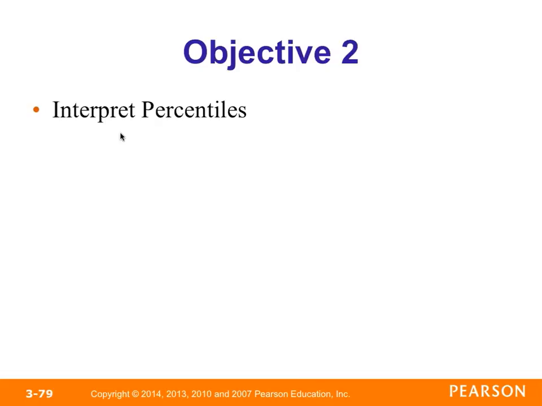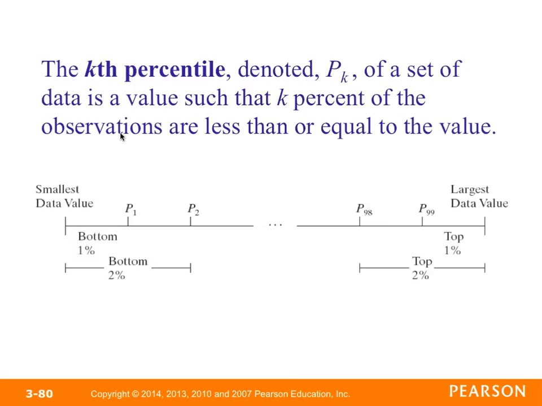Okay, objective 2 is to be able to interpret percentiles. So percentiles are something that you have probably seen in your everyday life. Probably if you have children, you've definitely heard it from the doctor. Your child is in the 75th percentile for height and the 80th for weight, something like that. Or maybe they're talking about head circumference, whatever it might be. In addition to that, you've probably already heard about it when you took maybe the SATs or some other kind of standardized test. Typically, when you get your results, they also give you a percentile.